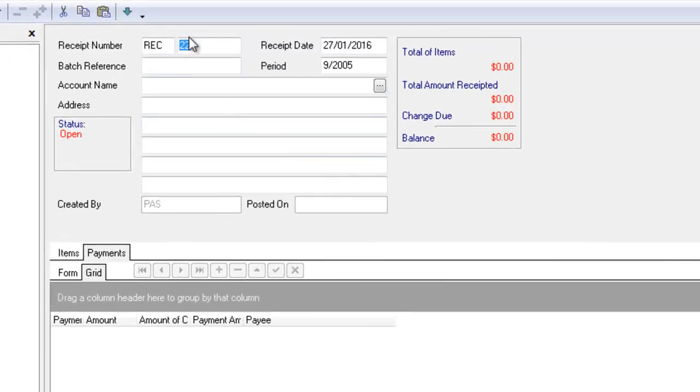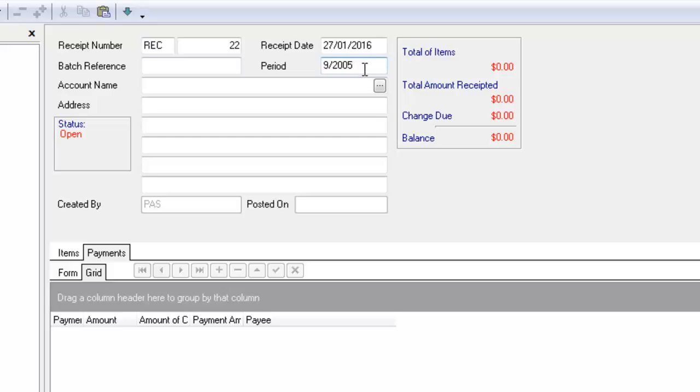Receipts can be given a number stream that can be defined by business unit or by user group if required. In this case, I've given the receipt a 3 alpha character prefix, and then a system generated number will be generated as we move through the receipting range. You may have as many different 3-letter prefixes as you need and associate these to different user groups. The receipt date is automatically generated based on the system's date, and the current period from SunSystems is picked up automatically, although this may be changed if required.